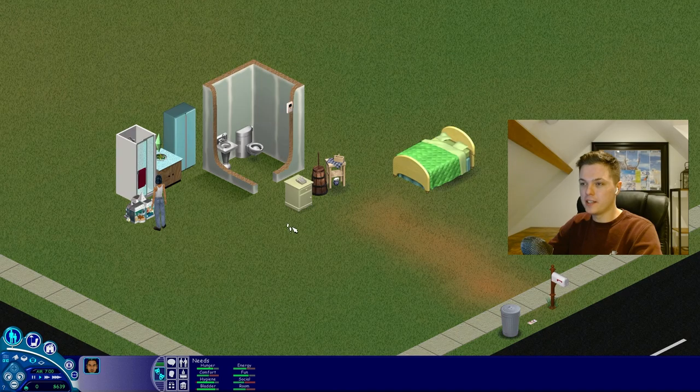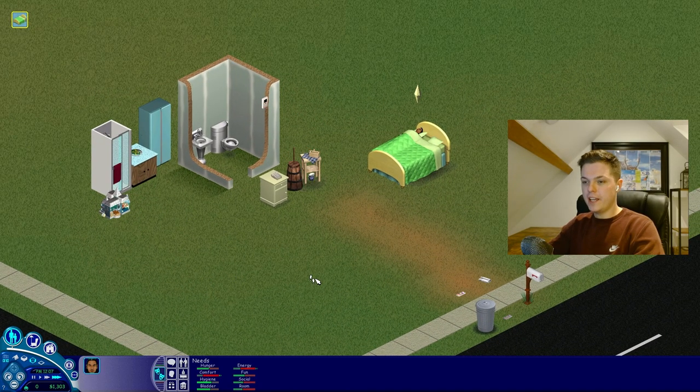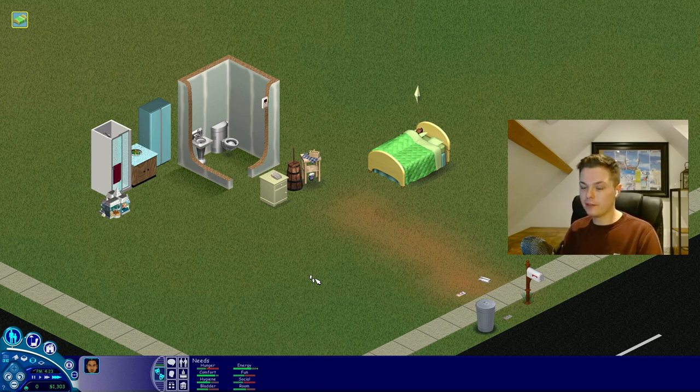I finally got all the other needs up and his energy and comfort are already halfway down, so I'm having a good time. Right, needs are not too bad, so we're going to sleep and then we're going to churn straight away. But after this, I think I'm going to start actually giving the house a proper layout. I can't afford to build all the rooms yet, but I can make the bathroom bigger and maybe even get a kitchen, which would be nice.